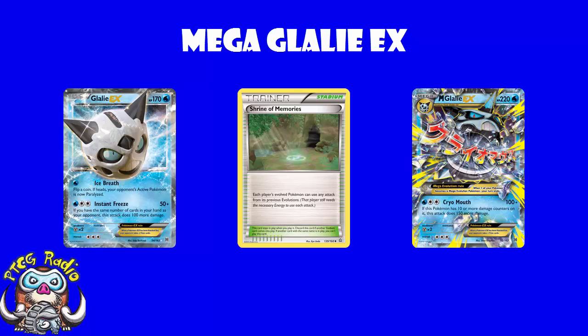And let's say you've got 100 damage on you. You get a KO with Cryo Mouth, your opponent gets a KO in return, because you're not going to have much HP left at that point. That's okay, you've got a 2-prize attack. So that's the basics of the deck, but let's look at the other cards you might wish to play with it.